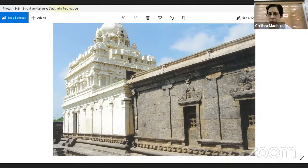The reason I'm showing you this temple is because, and I'm not going to give you a whole lot of details and bore you, but just to tell you that in the Chola times of the 11th century AD, in the time of Rajendra Chola, this temple, which was for Narasimha, was a very, very great center of learning. That inscription on the wall of this temple tells you the number of students who studied here, the number of teachers, how many students for each subject, the Vedas and other allied scriptures that were taught here, how many teachers for each subject, the salary that was paid to the teacher, the kind of fellowship stipend that the students had. So many details are given.